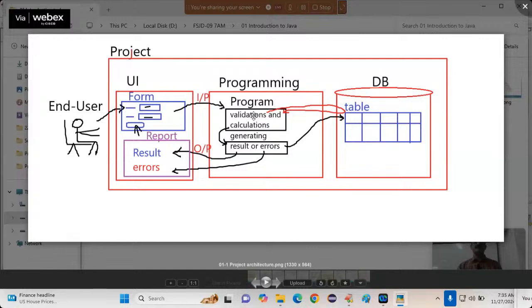While doing validations, if we require some values from the database, we will interact with the database tables, get the data and then validate. And if we require any data from the database to do calculation, we will get the data from the database table and do the calculation. And then the final result is generated. Now, if we require to store the given inputs and result in the database table, we will store in the database table or directly send to the browser and display. If the given input is found wrong in validations, then it will throw error, right? This is the flow of execution of the project and development.